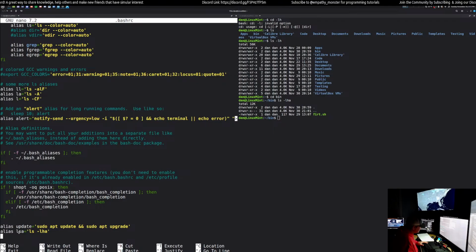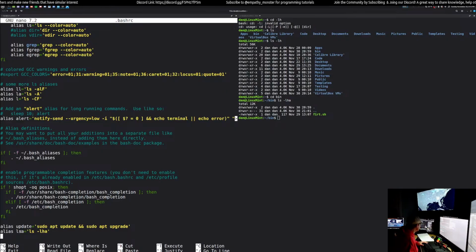I was making an alias called LSA, and what I was hoping it would do is run the ls command with -lha for me. I know it's silly, but it saves me like 4 keystrokes. But I just wanted to see if it would work. But it doesn't work. And I called it LSA.